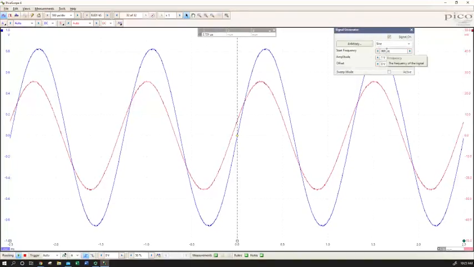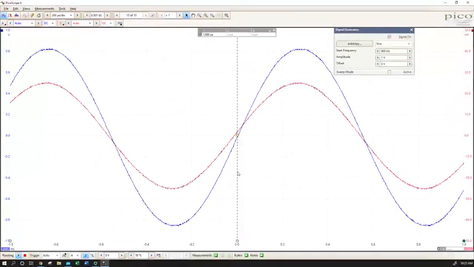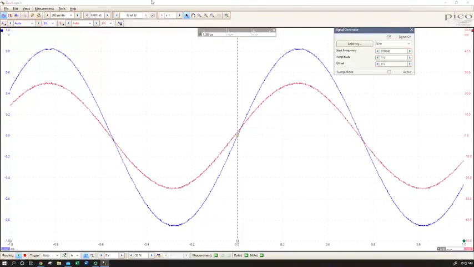Knowing that our peak in the frequency display was somewhere between 800 and 1000, we're going to use our buttons to increase frequency and see if we get any closer. Oh, yeah. So I went to 900 and we can see how we got much closer to the two being superimposed. I'm going to keep adjusting my time base so I can really see that difference. And I'm going to start nudging it up in increments of 10. So there's 910. Didn't really change a lot, maybe a little. 920.